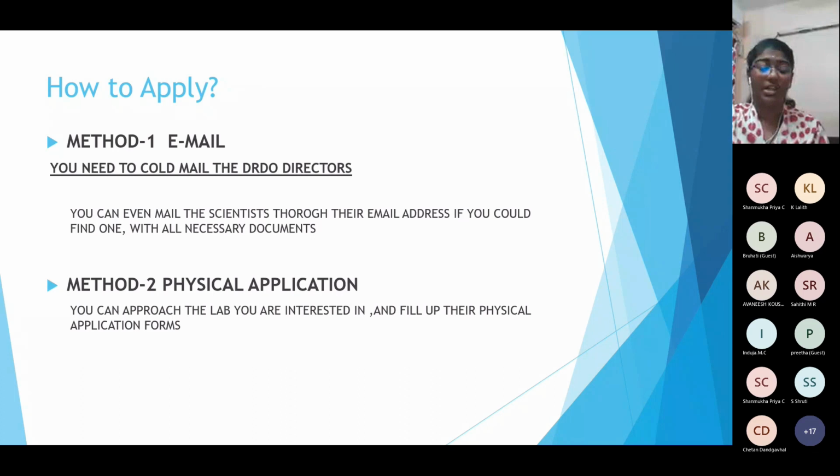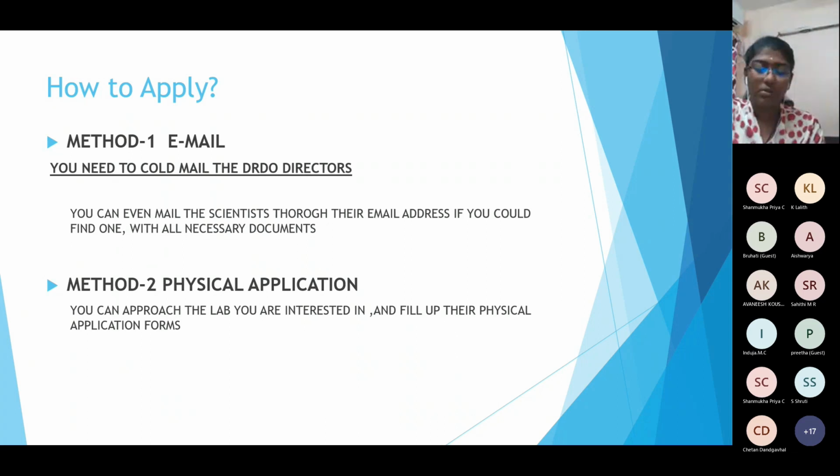After drafting an email, give it a catchy subject so that it would be picked up easily, because there will be a lot of applications in the inbox of the DRDO directors, and yours may get ignored by chance. So have a catchy subject in such a way that yours is picked up.